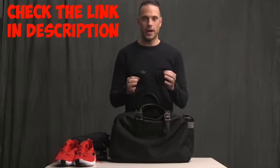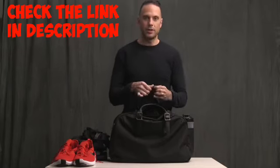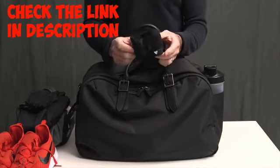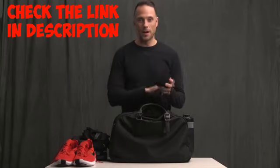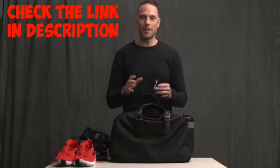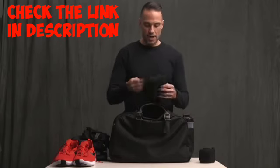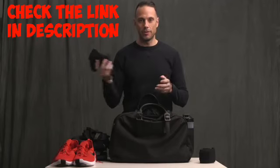Next we have a pair of ratty old gym gloves — I try to avoid calluses on the hands. And this is a wrist brace. About a year ago I sprained my wrist by stupidly putting an 85-pound dumbbell back on the rack one-handed. I didn't realize how long a sprained wrist takes to heal — even when I thought I was better, something mundane like opening a box would make it hurt again. So I use the brace as a precaution and a security blanket. I also have a mesh bag to put my gym clothes in after the workout, which makes it easy to pull them out and load them into the washing machine.